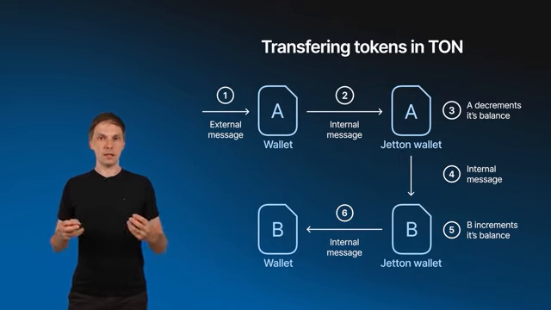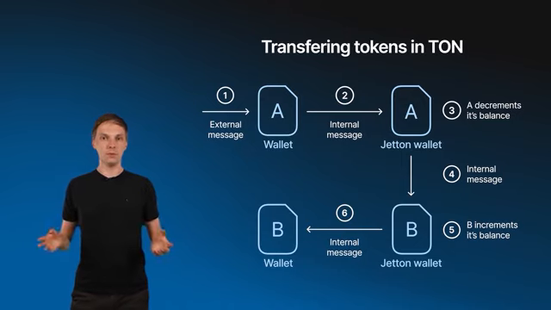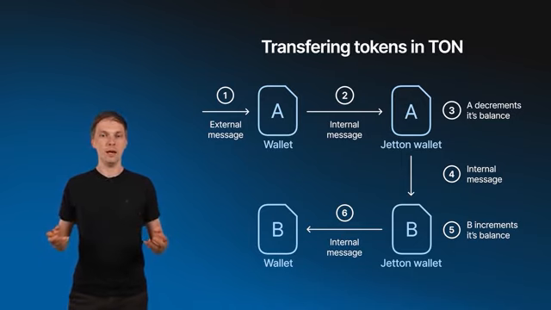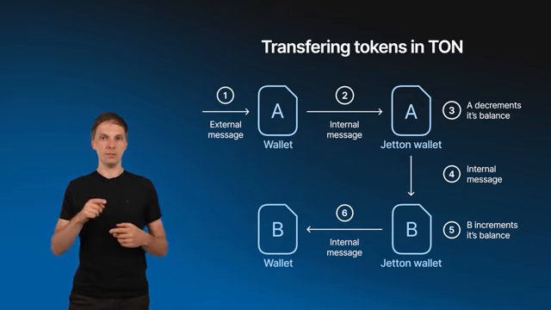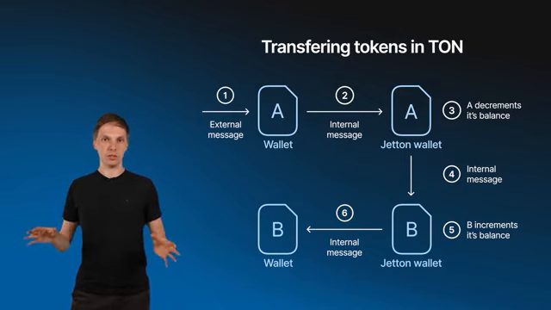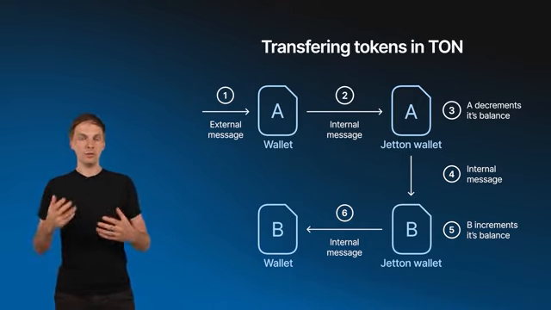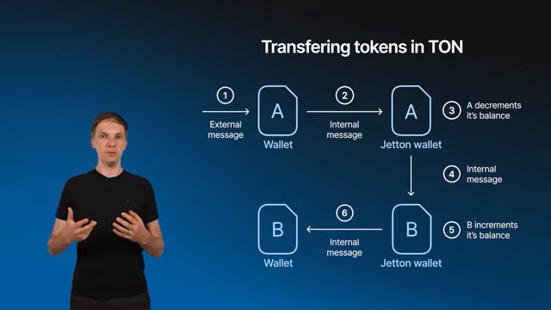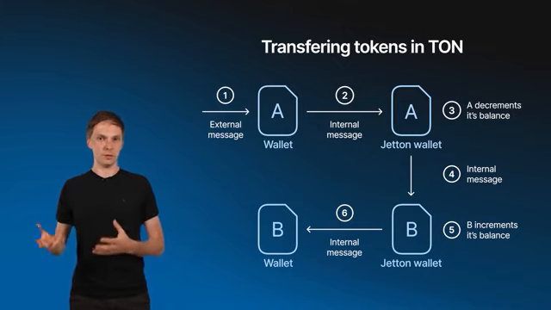Now, this system allows really infinite scalability of the token operations because you may have millions of users, and each of the Jeton wallets will exist potentially in a separate shard chain, and transactions between those Jeton wallets will also be independent from each other. And they don't have to go through a single minter contract. They could stay local to their own shard chains. And you can use this principle to implement your own custom tokens. You don't really have to use only the standard. This is really just a trick using the facilities that the TON blockchain provides you.